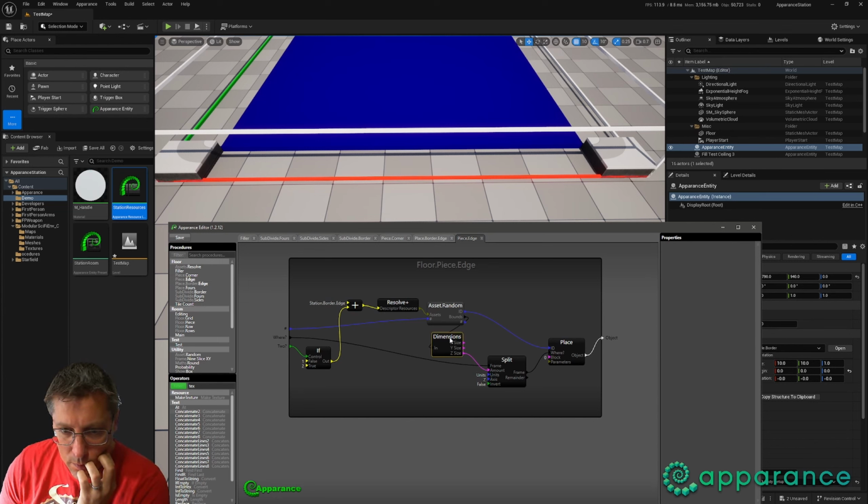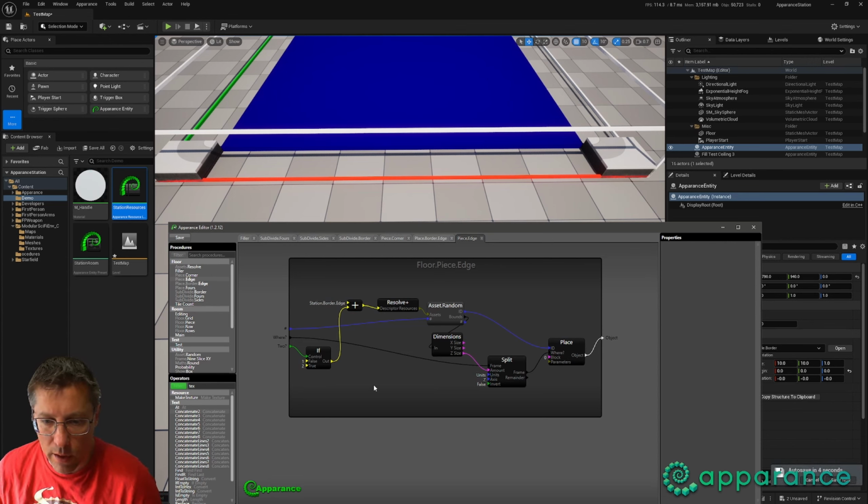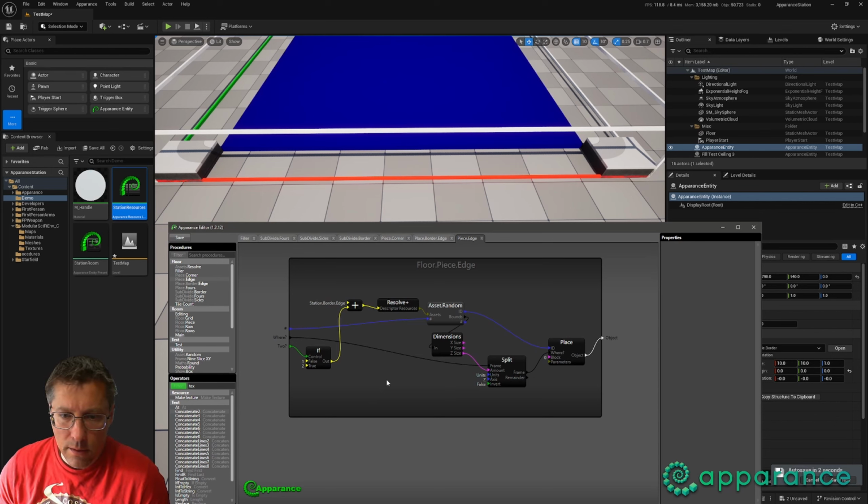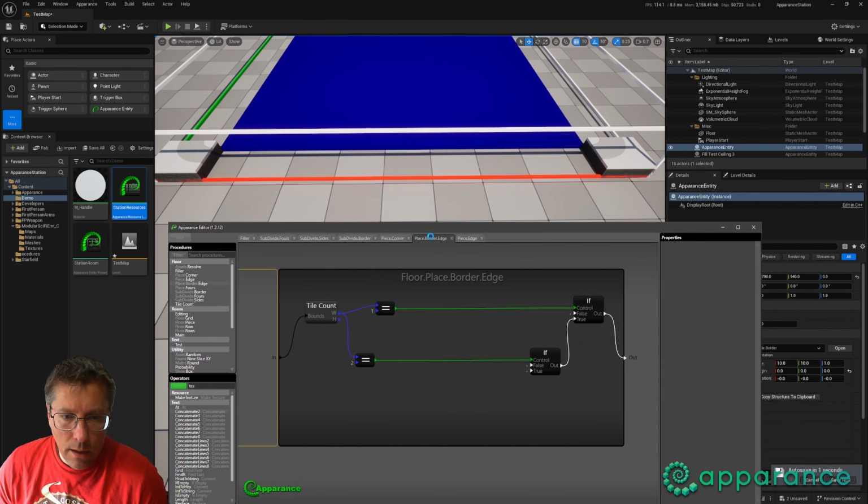Yeah, because the frame we pass in, we'll know what we're asking for anyway. So let's just go with that. Right, that means we can place piece edge.